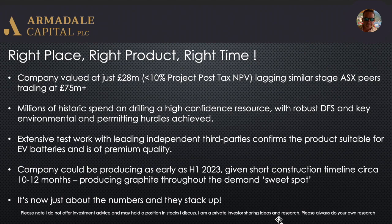All of this costs a lot of money. You see a lot of early-stage explorers putting out news every day about what they've got in the ground, but to take any one of those projects through to production is going to cost tens of millions of pounds — and Armidale have done that now. That's baked into the current market cap, which is why I think it looks like a very good and appealing level at just five and a half to six pence. They've also done extensive test work with leading independent third parties — not just Armidale doing this — third-party confirmation of the product is a big de-risking step. And obviously they can tap into the EV battery market, which is going to appeal to a lot of investors.